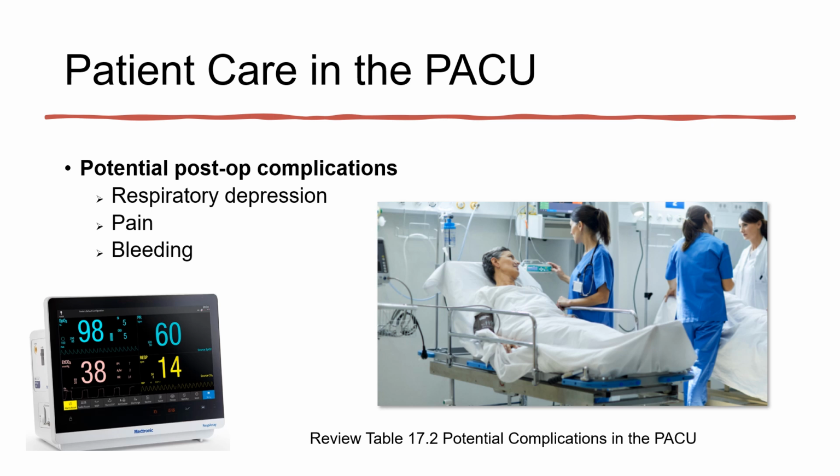Bleeding, hemorrhage. So bleeding is a big one. After any surgery, doesn't matter what kind, you have the potential to bleed. And sometimes we don't always see the blood on the outside. It can be internal bleeding. So very important that you remember your vital signs for this one. You will have a change in vital signs very early when you start to hemorrhage. So you take the vital signs, you suspect the patient is bleeding and you can't see it on the outside.